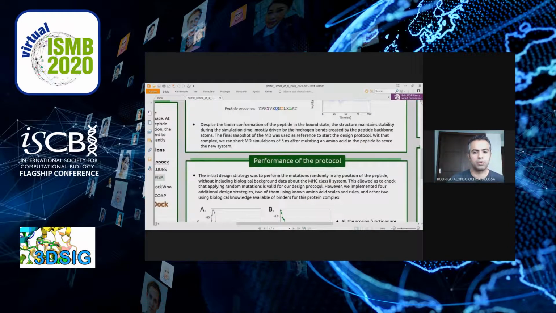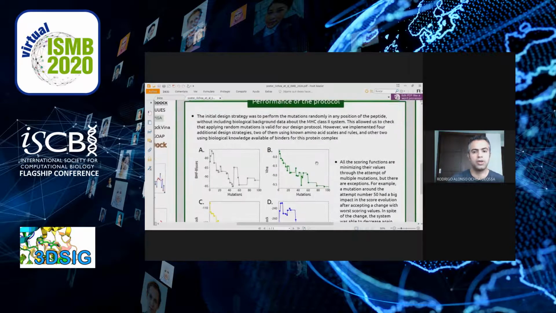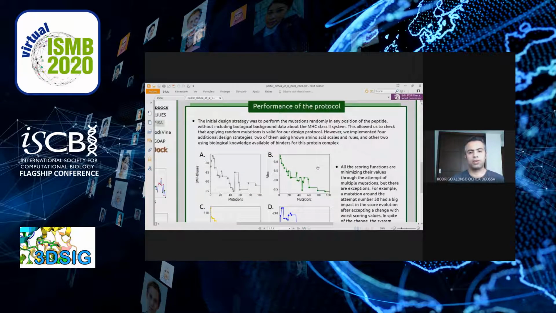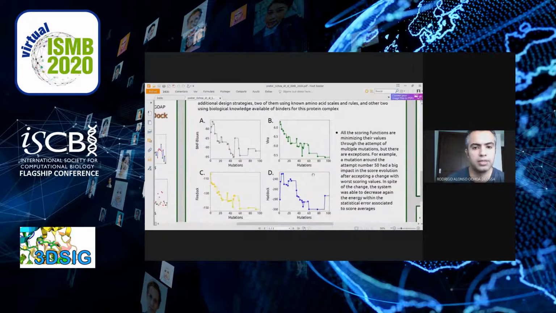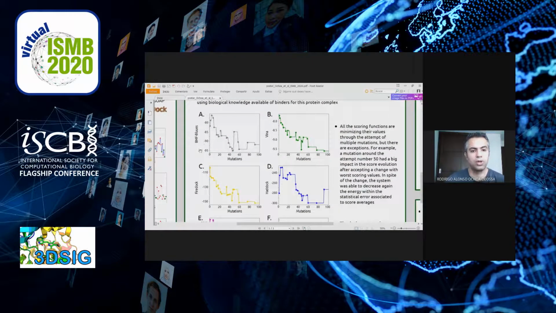And for the protocol, the initial strategy was to perform, for example, random mutations on the peptide sequence, and then follow the scoring functions as I showed before. So what I'm showing in this plot are the scoring functions during the 100 mutation attempts after doing these random modifications. As you can see, for many of the scoring functions, the values are going down.